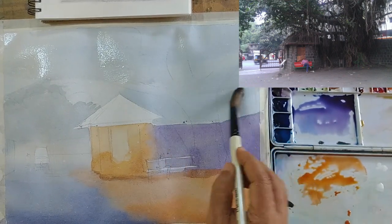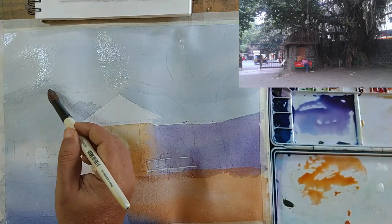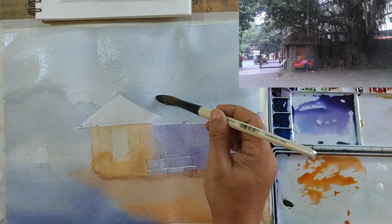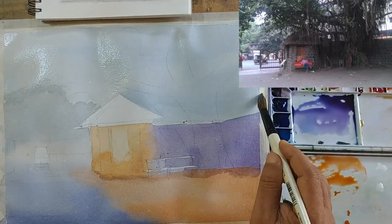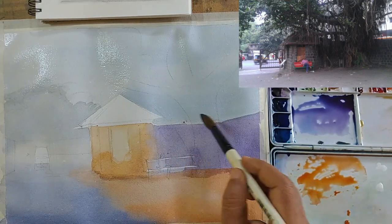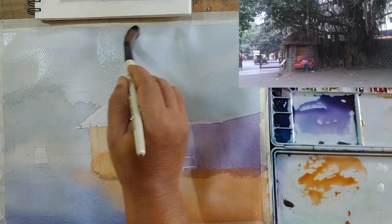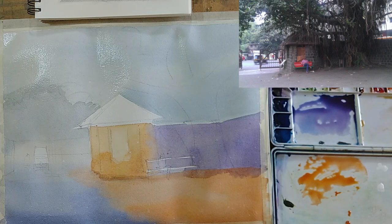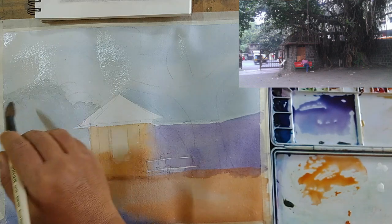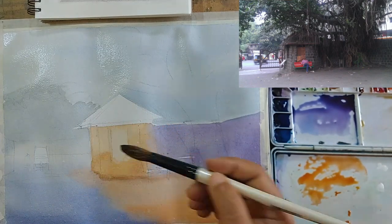You may wonder why I'm taking this decision and all. You should know how the water and the color, the wetness, how the combination works, because that comes only with experience. You have to keep working at different wetness levels and practice. If you apply a thick color to a very wet surface, what will happen? If you apply a light color, a pale watery wash, on a wet surface, what will happen? All those things you should experiment.